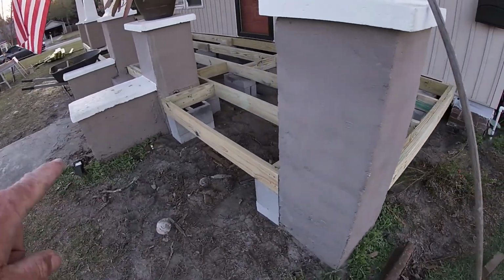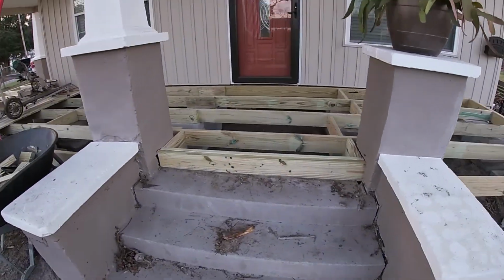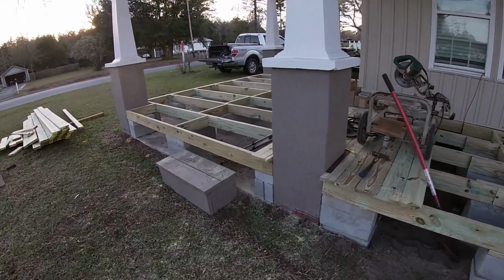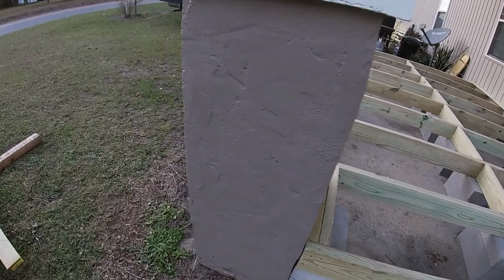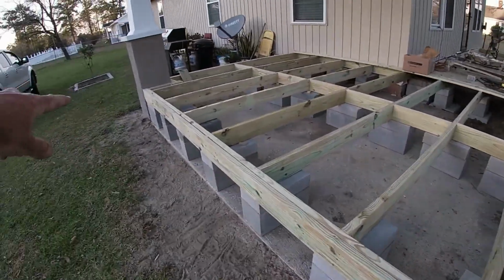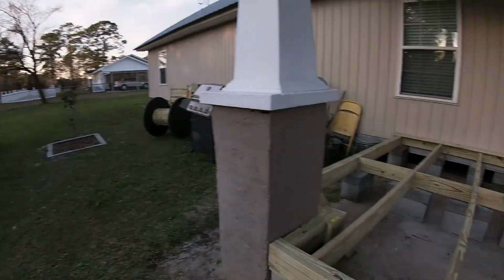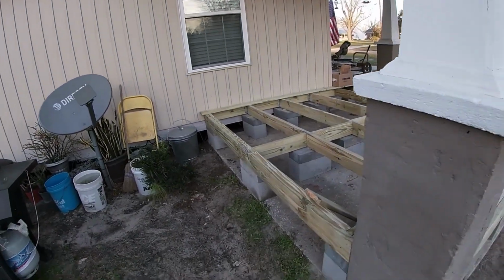Even these little nooks here, you can see I got them framed out. The step area is framed out. This nook, everything out flush with these columns. And put my band on and finish this area down here. We did have to go get some more blocks, so that set me back a little bit, but I got everything worked in around there.